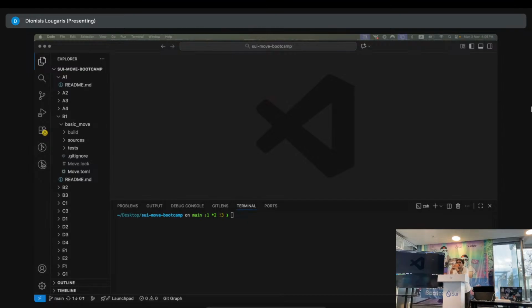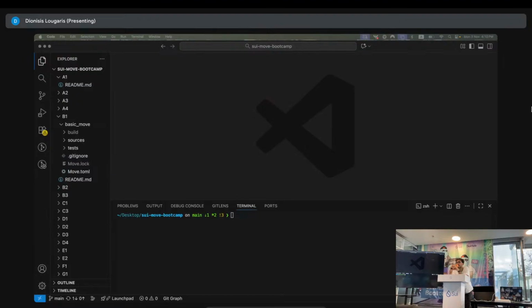Remember that so far we've seen the key ability, which is basically the ability that allows us to convert, in a sense, a struct type of Move to an actual Sui object. Remember that we said that any object that has the key ability should have an ID, and thus it's an object that will live on chain. So that's the key ability. We also briefly talked about the copy ability, which allows the struct to be copied. That's it, basically. And we will be introducing the drop ability in this one, as well as the store ability, we'll see what these are.